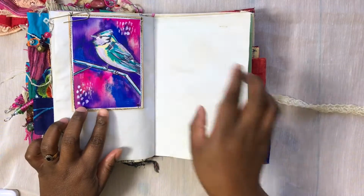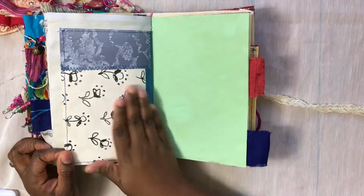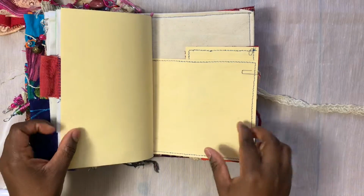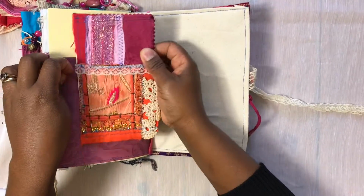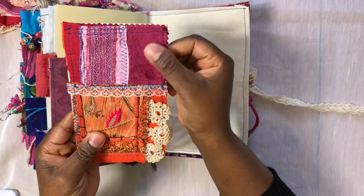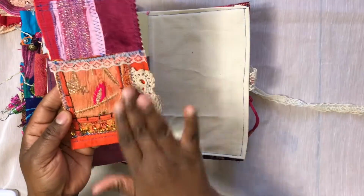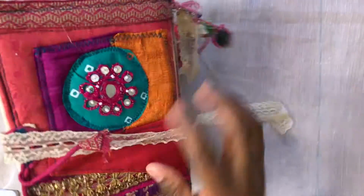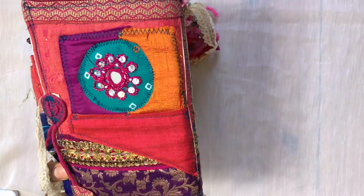Another artwork print. Different wallpapers stitched together. Another tag. That's velvet. I love this. You can write on the back. So that's that one. And this is the back. Did I show the back? Yeah. There you are. There's the first one. There's always going to be bits of fabrics and string falling off. Okay, this is the second one.